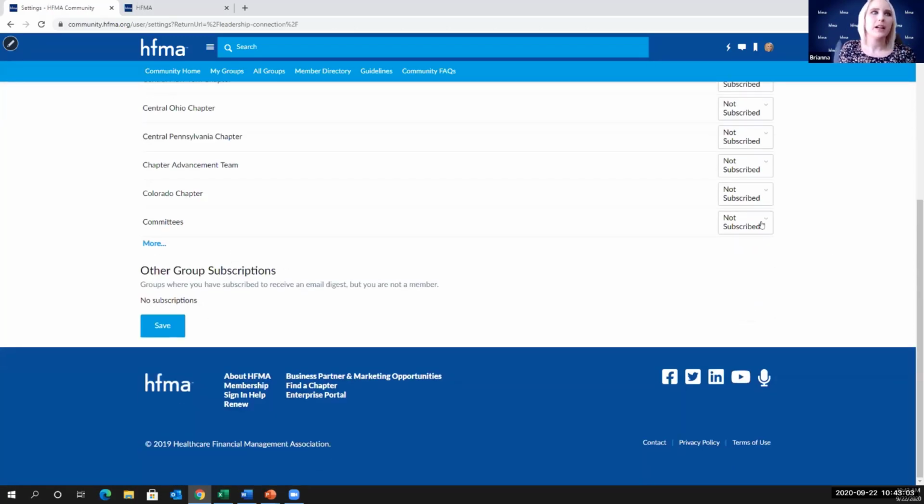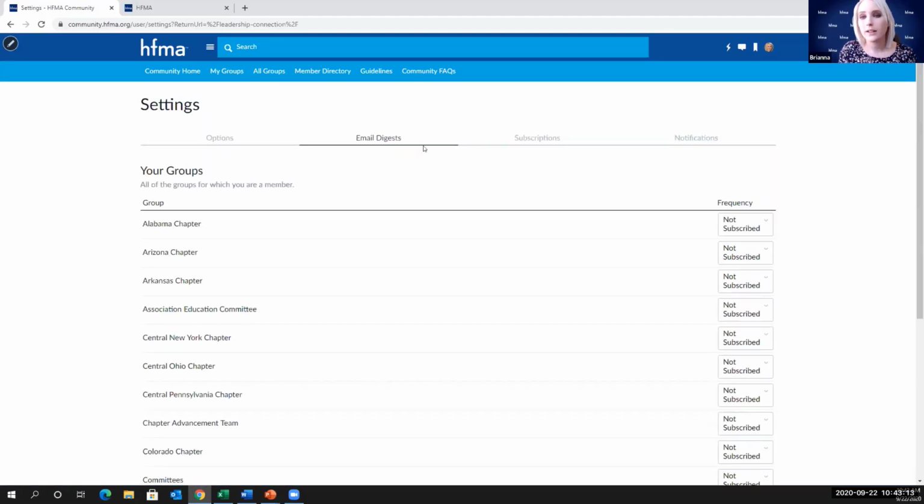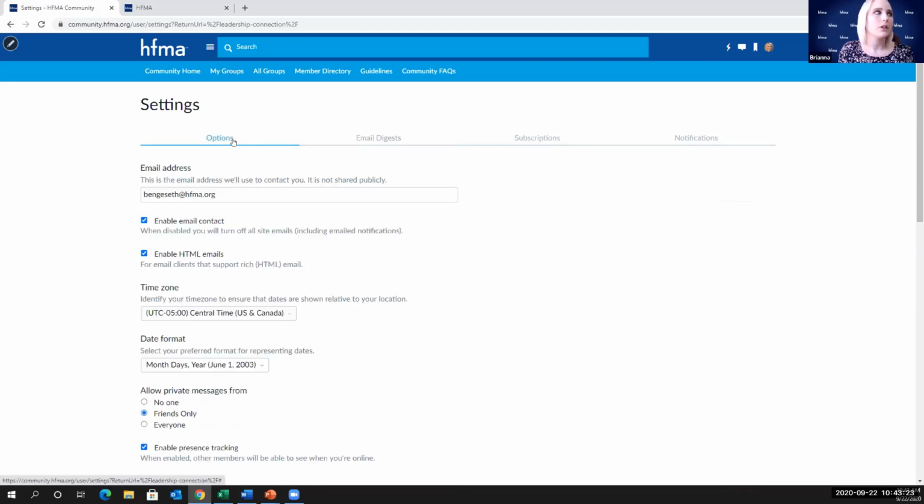But this would be where I would go in to each group and change whether I want to receive something daily or weekly. Now, as long as I'm out in the settings, I'll also show you here where you would update that time zone. So under options, you'll see time zone.